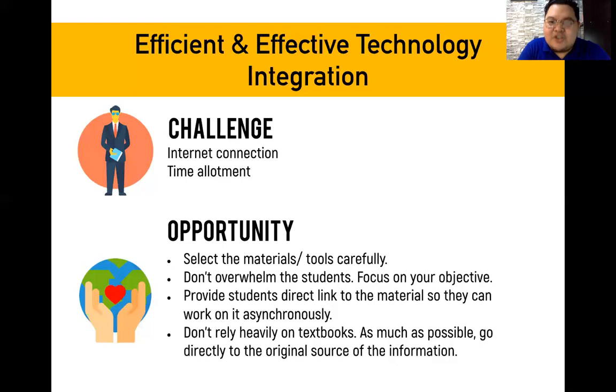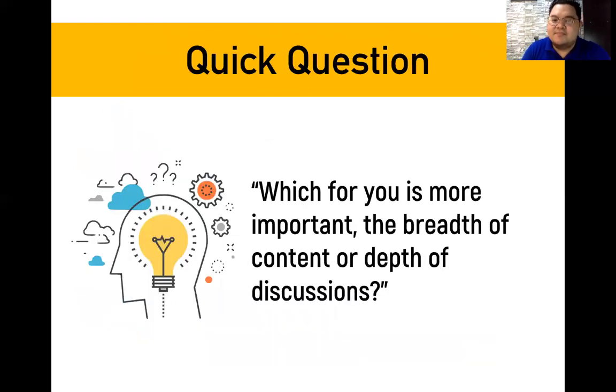Effective and efficient technology integration. Now, I mentioned a while ago that one of our burdens in social studies, being a multidisciplinary subject, is the number of topics that we need to teach to our students. But if I were to ask you, which for you is more important? The breadth of the content, I mean the range of the topics that you should teach to your students, or the depth of your discussions or the skills that you want to teach them.